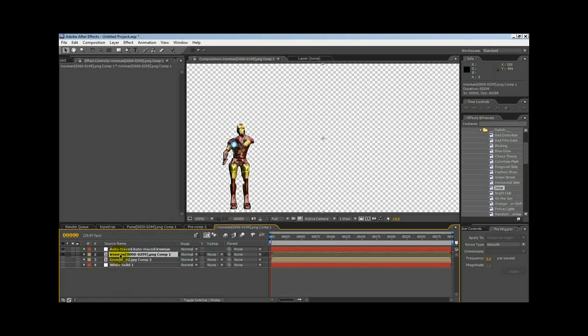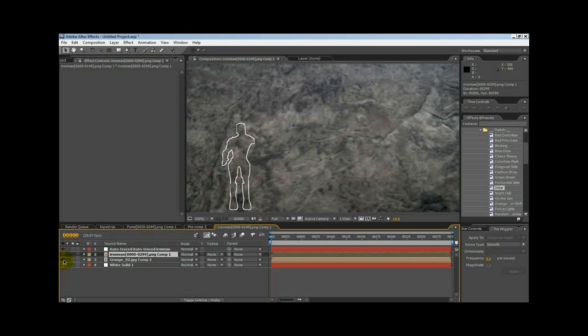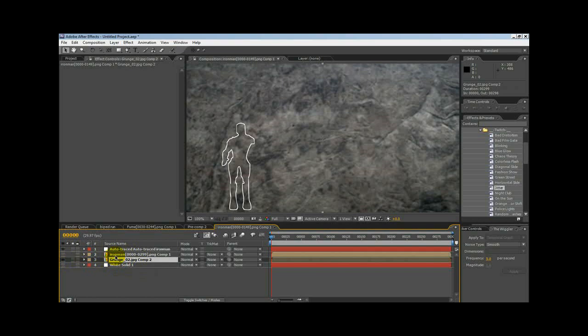Alright, the main ones are the actual Iron Man, which is this layer here, and of course the outline, which is this layer. So let me turn on my grunge map so we can see it. Now we can actually see it. This is just my background. Here's my auto trace outline. Okay, so now we have that. See, it's basically jumping. We just faked the jump. We made it look like you did this massive jump up in the air and from a distance.